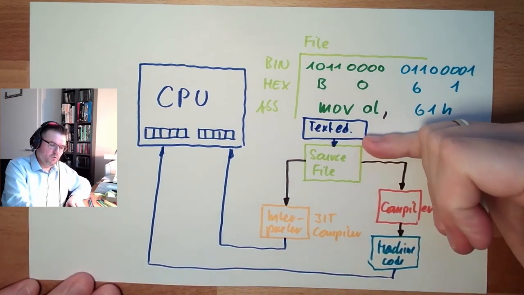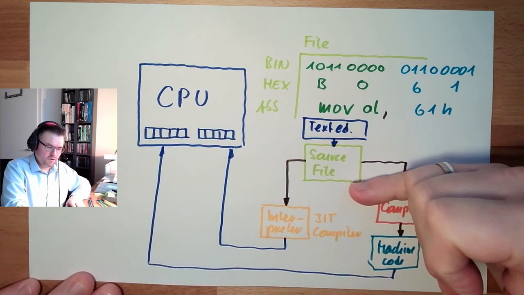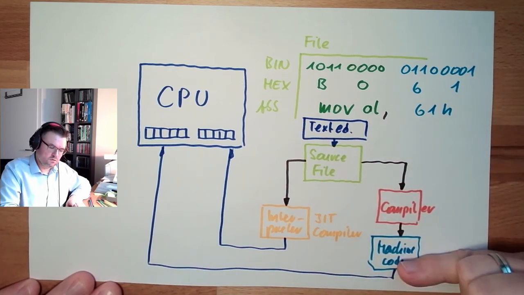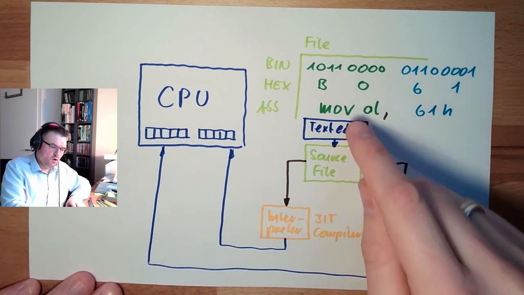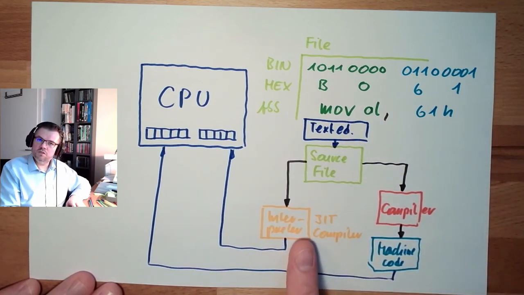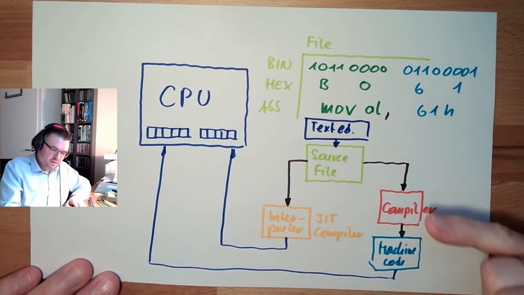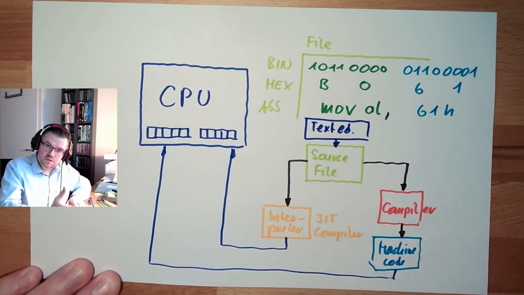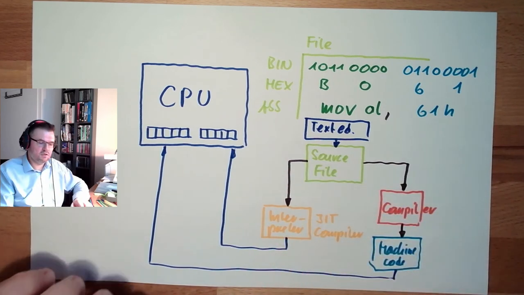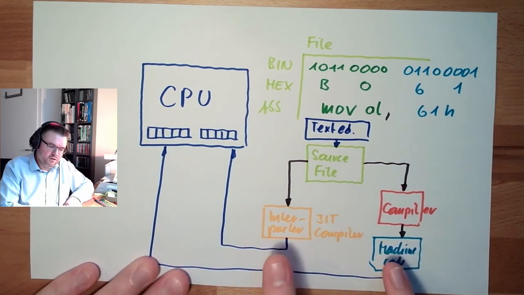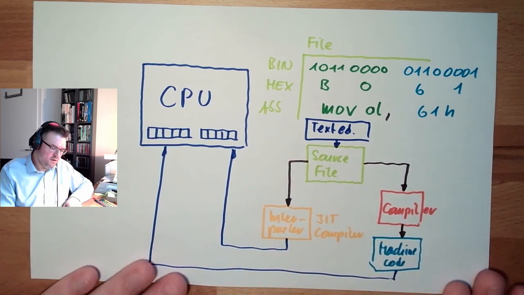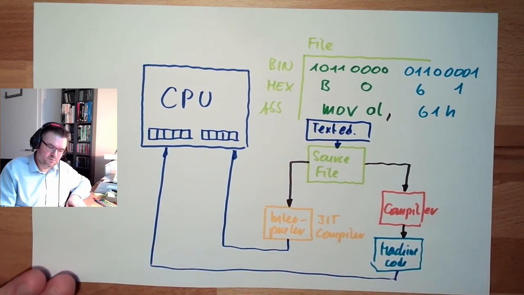Usually we have a text editor, we produce a source file. Very often, we produce machine code from the source file, and the machine code is then executed on the CPU when I start the program. That's it. Or we have a source file and use an interpreter or a just-in-time compiler, and this is then during runtime. The first is before runtime: really a file which I can distribute or copy somewhere else is produced. And this is during runtime of the program. When I start the program, the just-in-time compiler produces its commands to the CPU. Both things have particular advantages and disadvantages. There may be some steps in between. We will discuss this. What are the possibilities?